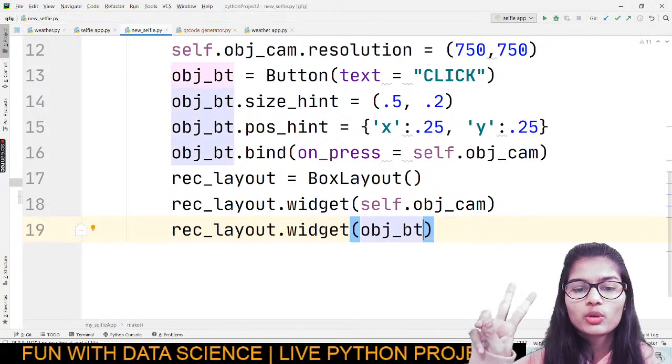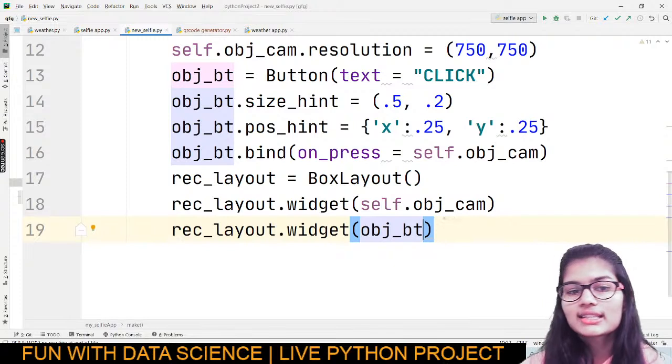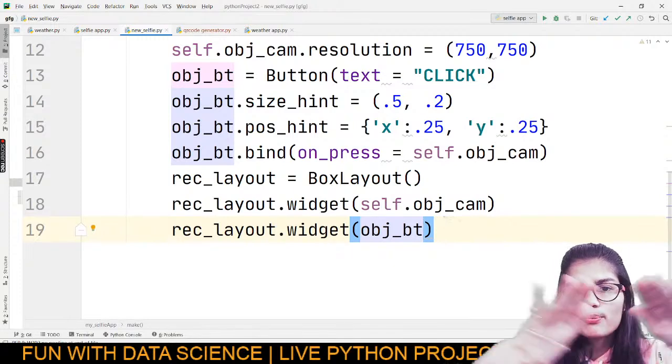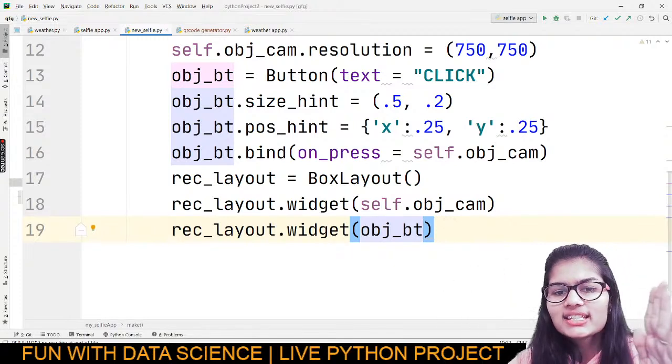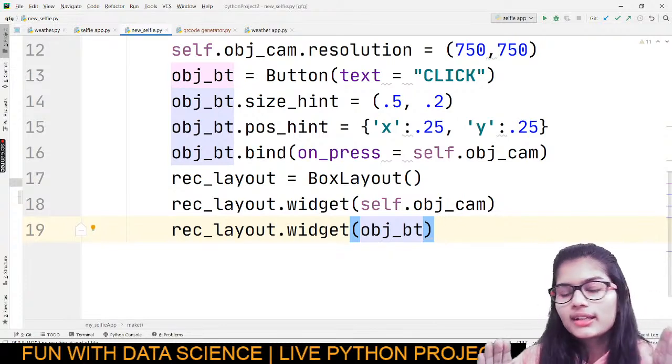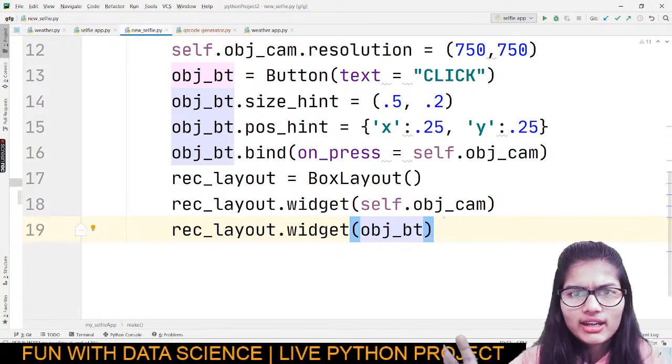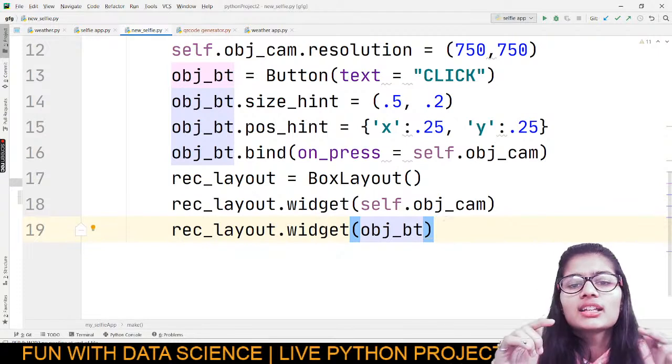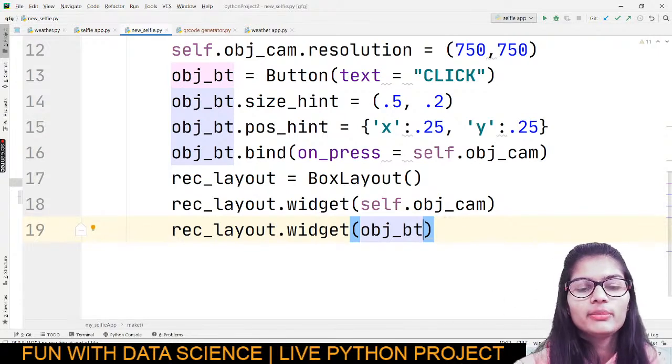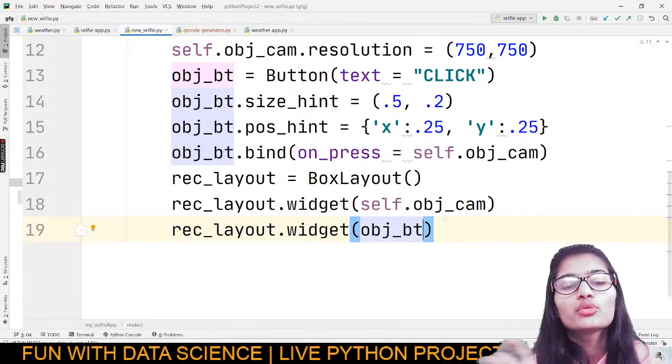These are my two requirements which I want inside my box. One side my camera and on the other side my button. This is my only requirement, right? Saving of the file will be done automatically, so you do not have to write anything to save it.